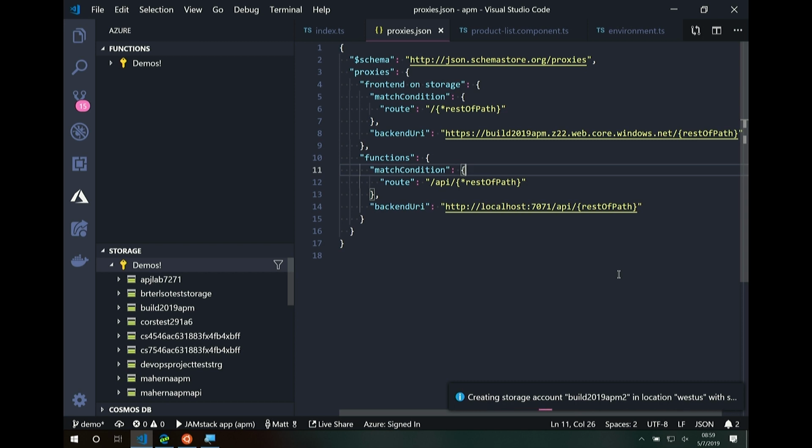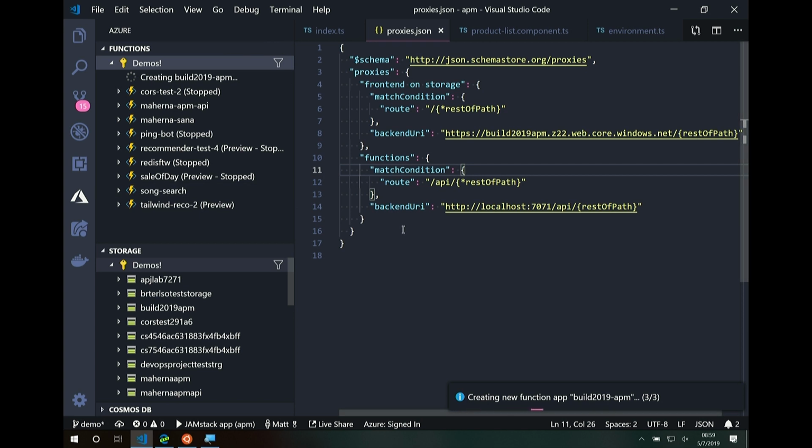When you're using triggers other than HTTP, so if you're using Cosmos input or output bindings or storage input or output bindings, you need a storage account associated with your app. And the functions extension kind of assumes that you're going to do something advanced, so it does automatically just create those things for you. If you want to manually step through those, you can switch into advanced creation mode where it prompts you for every single thing. That's one thing I like about these extensions: they let you opt into, just give me the quickest way to get from point A to point B to Azure, or we can actually break down into, let me go through all the different configuration options that we want.